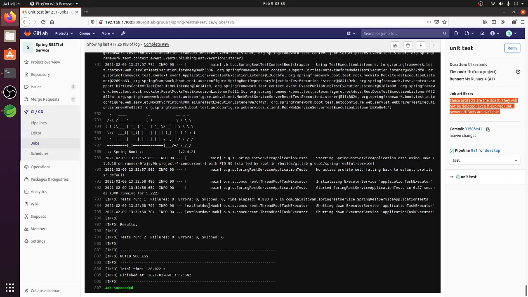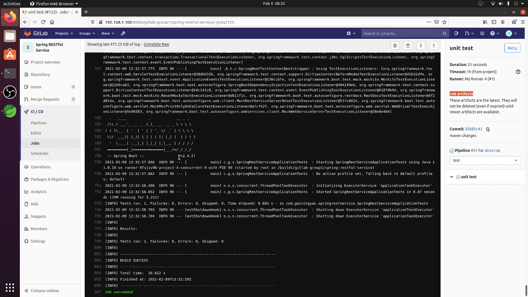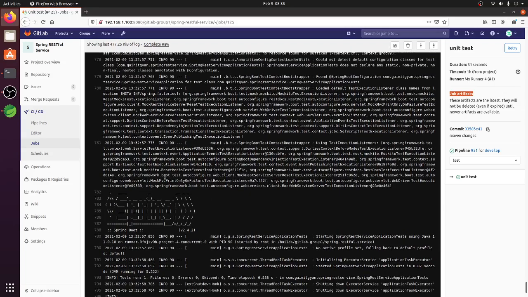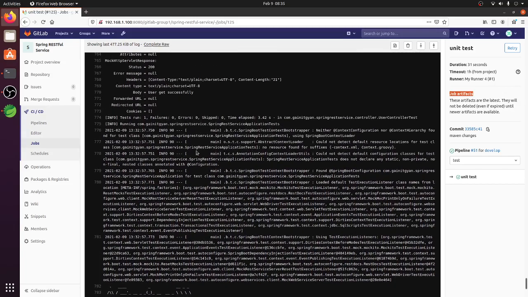Anything that runs within it, once it is completed, the instance is stopped, and all the resources within it are also lost. But using job artifacts, we can save the resources that get generated while the Docker container is running. For example, we ran Maven test here, right?